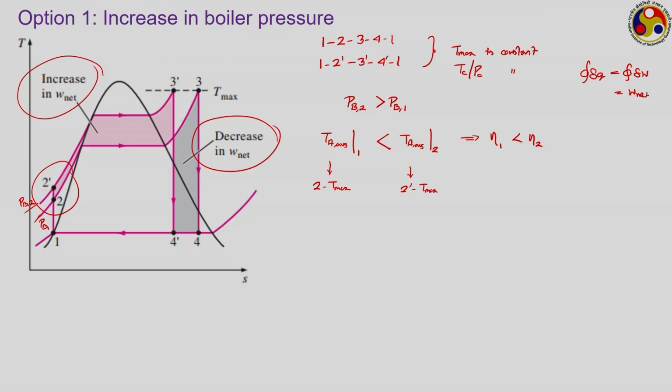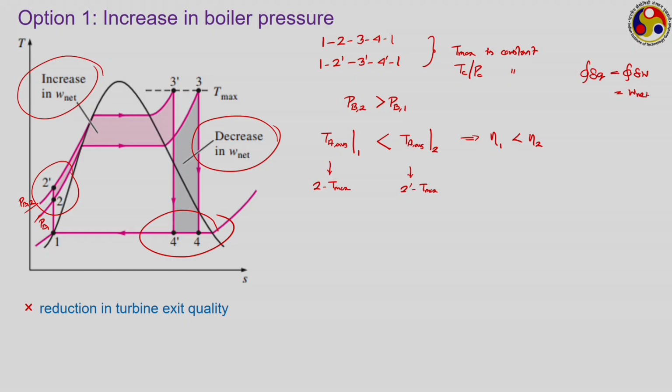So, the first option of increasing the thermal efficiency for a Rankine cycle is to increase the boiler pressure. Of course, one shortcoming is that, if we look at the turbine exit position, as we are increasing the boiler pressure, maintaining the condenser pressure the same, point 4 is shifting inwards, that is towards the lower quality side. So, the turbine exit quality is reducing, and therefore, there will be an added problem with erosion.